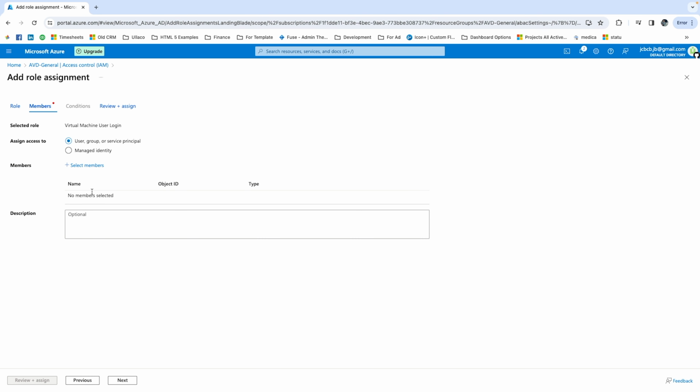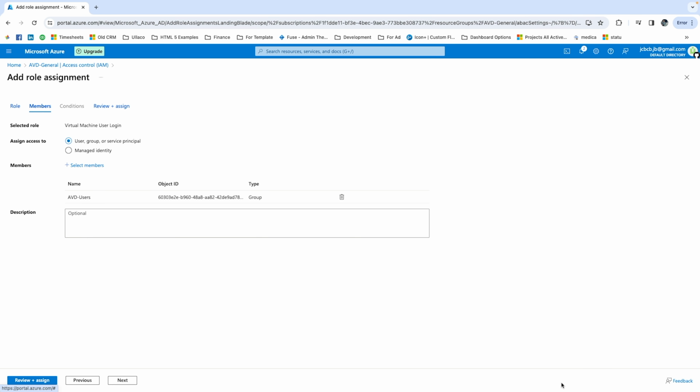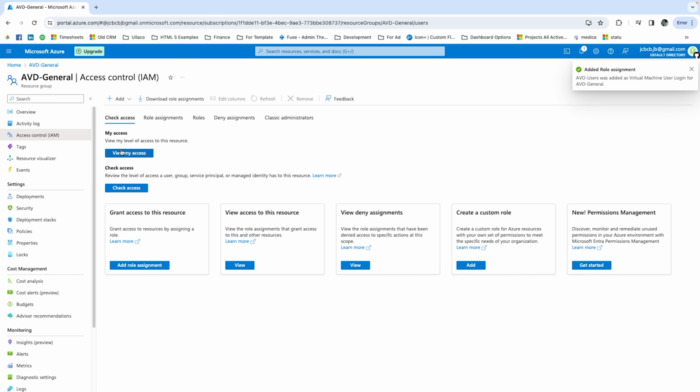When we do this, we do want to select a specific member group. So I'm going to select members. And again, this is going to pop up. And the one that we do want to add is AVD users, and see how important those users and user groups are that we originally created in this video. Super important for all of this to work properly. Okay, next we're going to click on next and we're going to say review and assign. So now it's going to assign that. But here's another thing. We do need to add the admin as well.